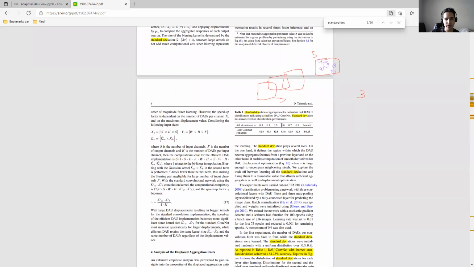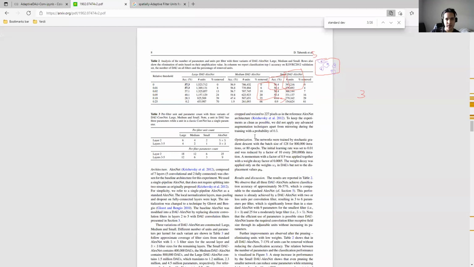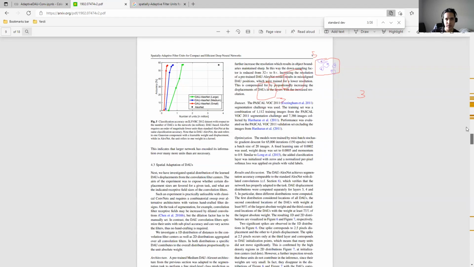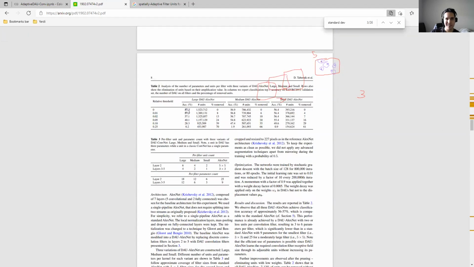Yeah, so they showed here that by setting the standard deviation to 0.5, they can get very good accuracy. And also it can be learned. So if we learn it, we can get better accuracy, but we are okay with this. On CIFAR-10, on top-1 accuracy, they can get about 57%.